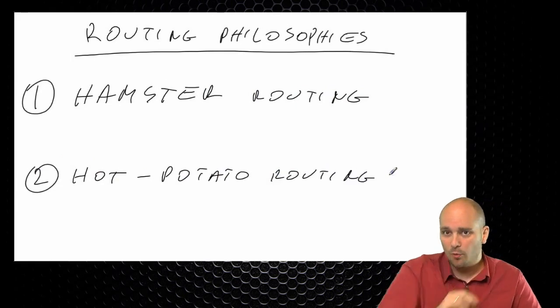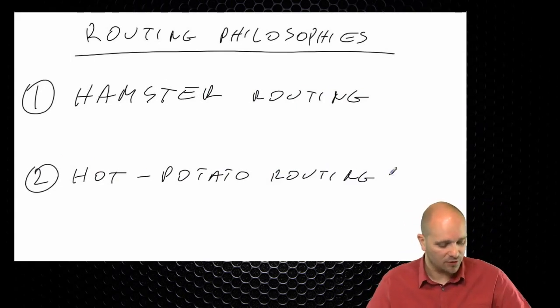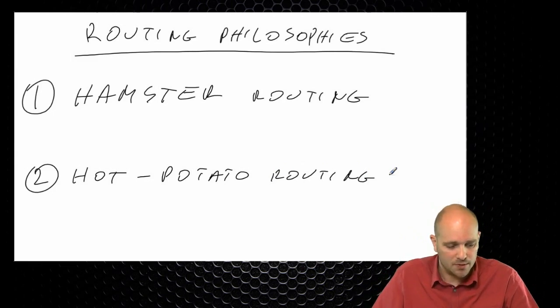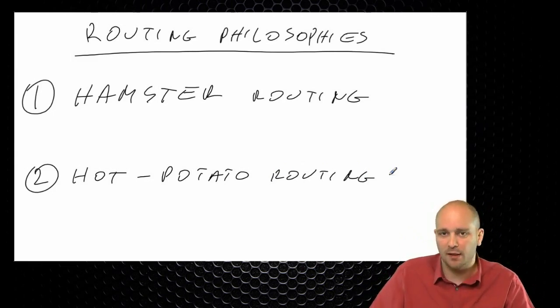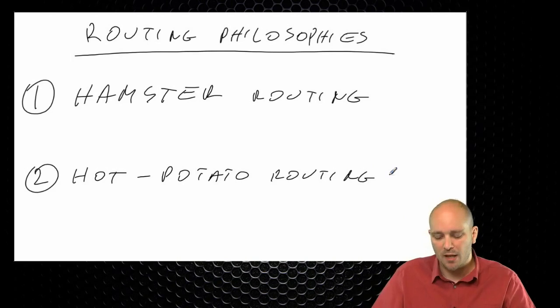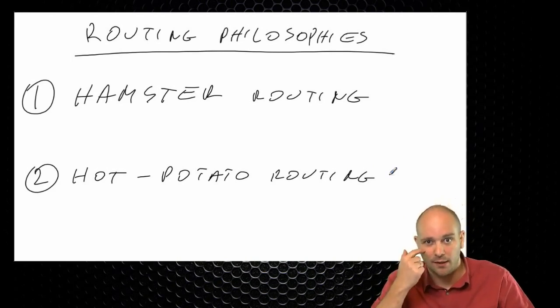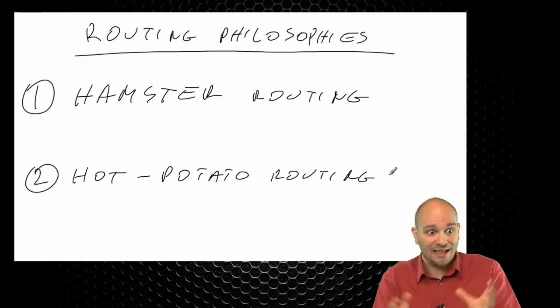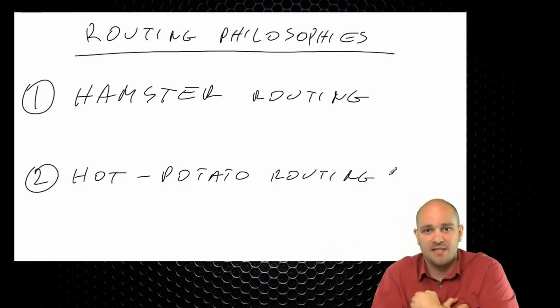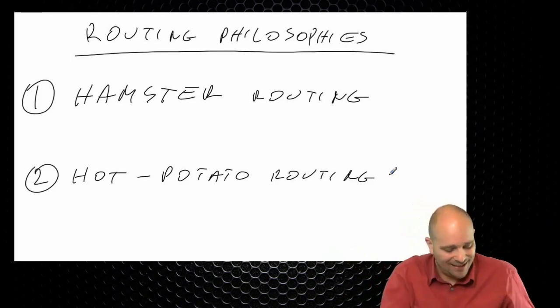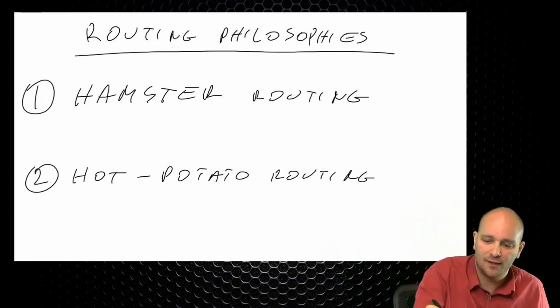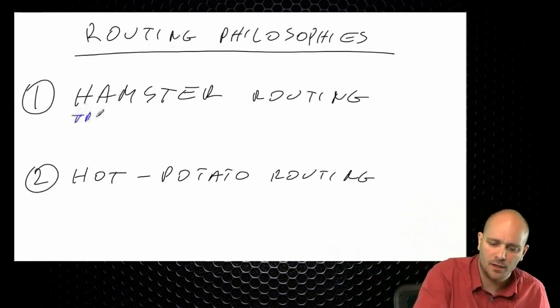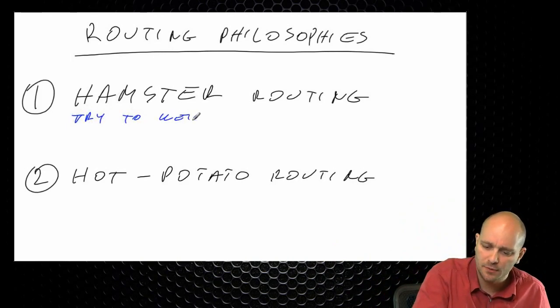Now, why do I call it hamster routing? Maybe it's not the hamster routing. Maybe the more correct example would be squirrel routing. But I have this mental image. I don't know if you have seen Disney's cartoon called The Ice Age. And you know that tiny little squirrel that has that blinky eye and has that nut that it carries around the whole movie. And every time he sees that nut, he goes, "Yee! Mine!" and keeps it. Now, that's what hamster routing is. Try to keep traffic as local as possible. Try to keep the traffic local.